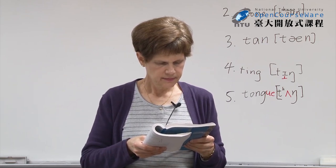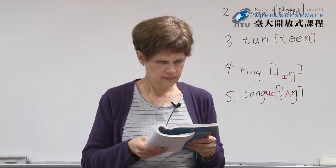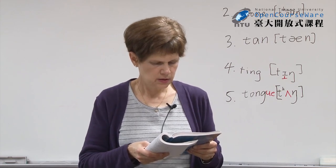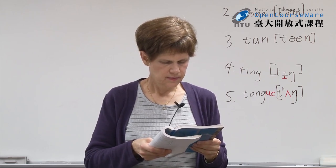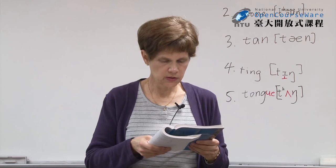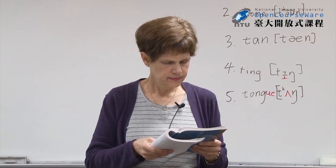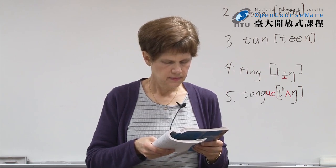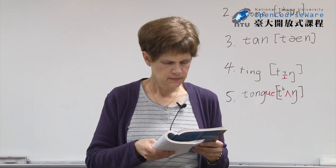Malayalam, table 7.2. Leave a little more of a pause there. Malayalam, table 7.2. Contrasts three coronal gestures. Gestures. Good. Dental, alveolar, and retroflex. Good. In addition, Malayalam has bilabial, palatal, and velar sounds. No, you did it right. The first time was good. Velar sounds. So that it contrasts nasals with six basic types of gesture, six places of articulation, all of which are exemplified in table 7.2. Beautiful reading.